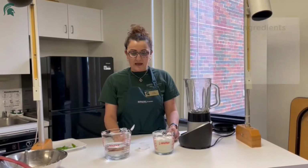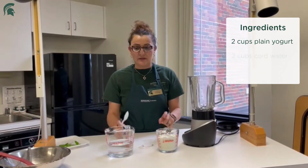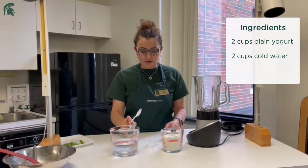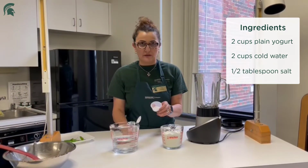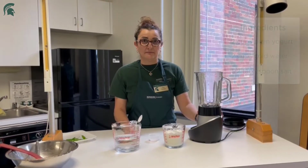Right now we're gonna make a yogurt drink. We need 2 cups of plain yogurt, 2 cups of cold water, and half a tablespoon of salt. We put it in the blender for 30 seconds.